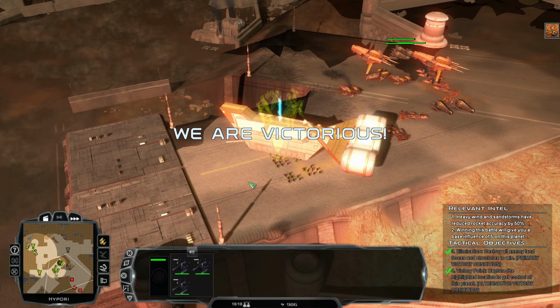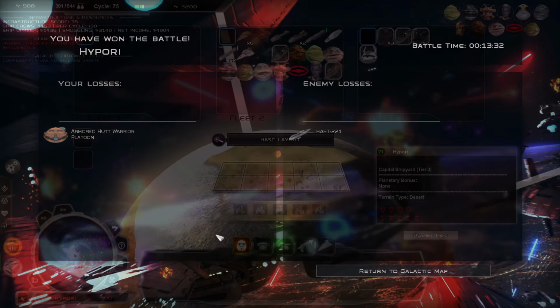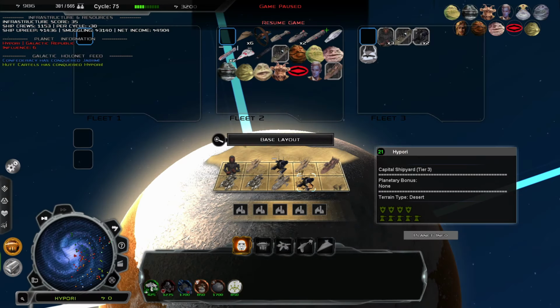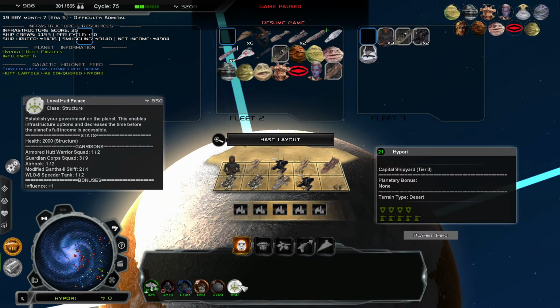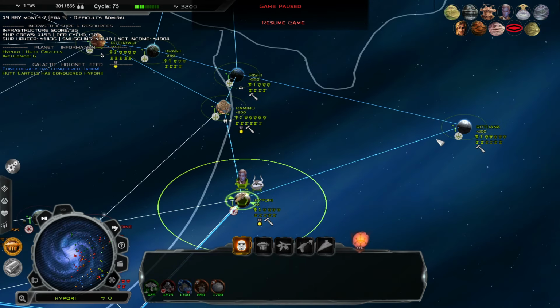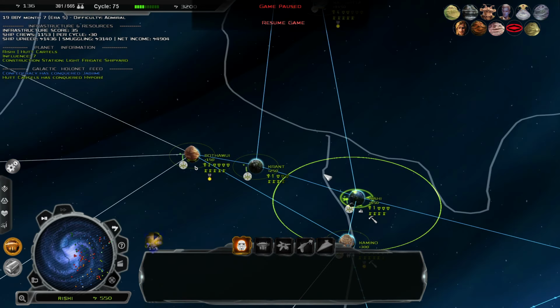There we go. Yeah, we lost. Really? We lost that Armored Hutt Warrior Platoon. I guess we lost more than half of it, because there were still some alive. Unless we lost it later? Not sure. Okay. We do have enough cash to do that. Do I have anything else queued up or doubled up that I can cancel?